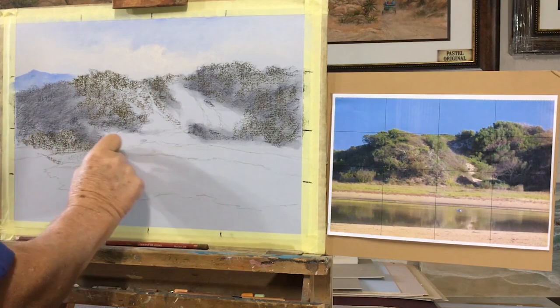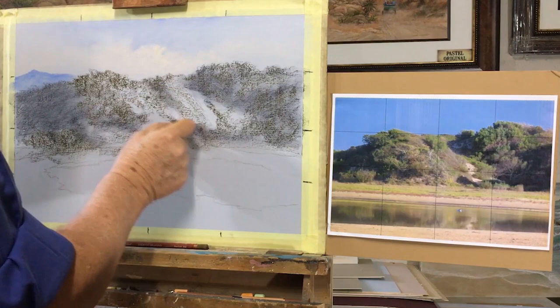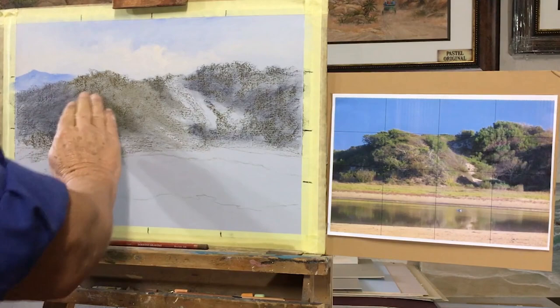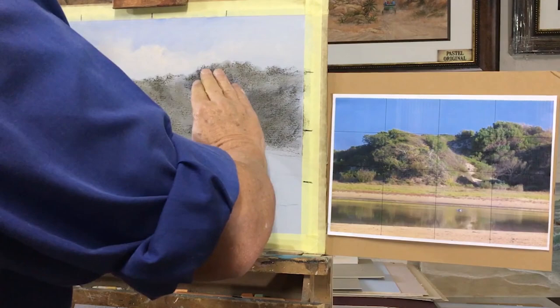Okay, I'm just going to put some of that. This is going to be my underpainting for my grass. That's going to be there. There's that little over there. And I'm going to do the same over here. Right, once again, I'm just rubbing it. I want as little as possible of the paper to shine through. I want to cover the paper, but you'll notice I'm putting it on very gently. It's just enough to cover my paper. That's what I want you to do. And we'll come in with our highlights afterwards. Right, there's more or less my underpainting there.